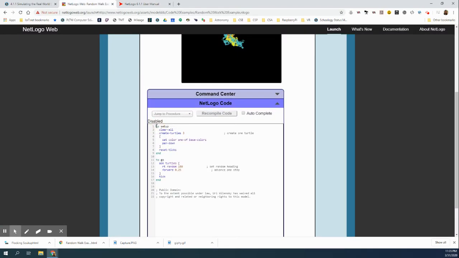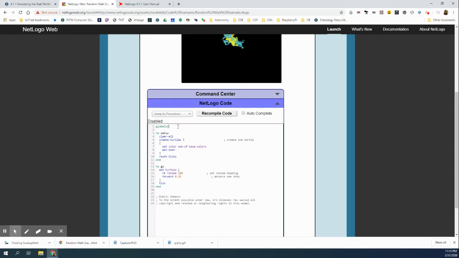But here's how we do it. We say globals, and then in brackets, we name the global variables that we are creating. So turn amount, minimum, increment, and maximum are the global variables they direct us to create.